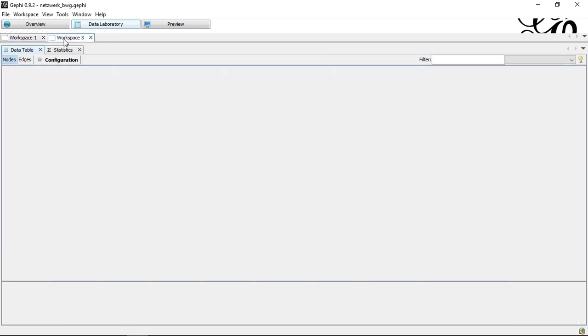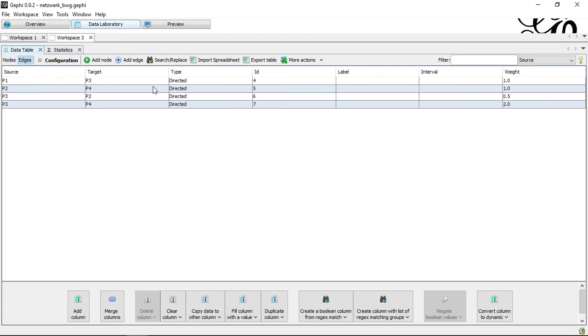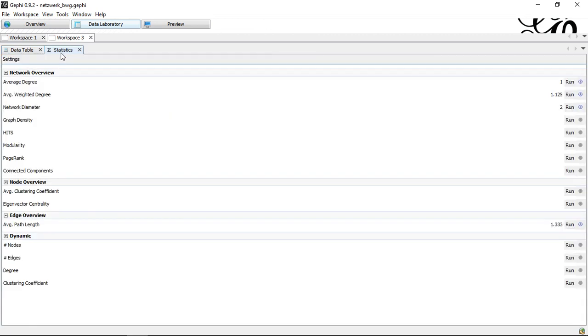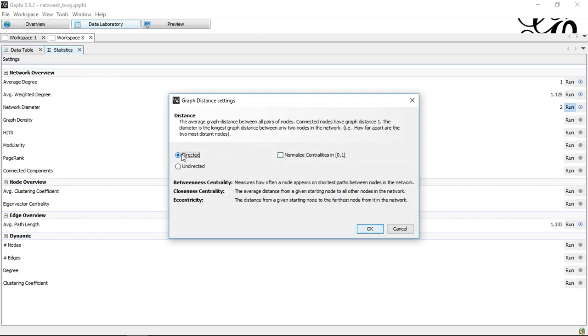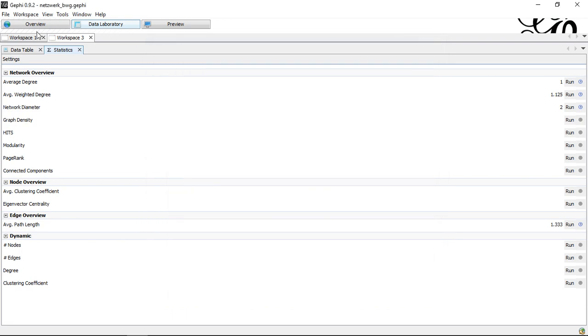This looks slightly different if we use the other network, because it's much easier to have disjoint parts if you have a directed network. Statistics-wise, we still use the same command. I can select between directed and undirected, so treat the directed data as it is, or treat the links as if they were going both ways. We get the same results as before.